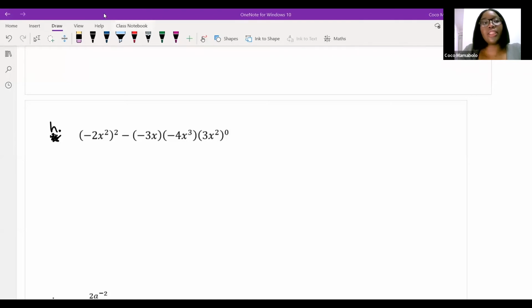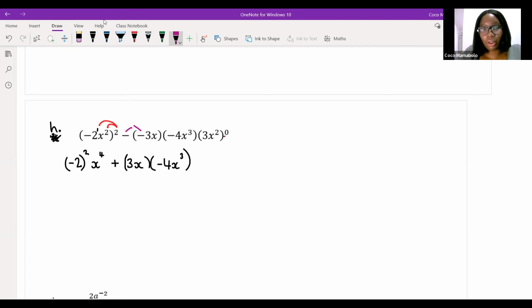All right. So what we're going to do here, guys, is we're going to distribute. Remember, -2 also has a power of 1. So when I distribute, I'm going to make sure 2 times 1, 2 times 2, like that. And I'm going to get -2 all squared and x to the power of 4. And then over here, a minus and a minus is going to give me a positive. So I'm going to end up with positive 3x over here multiplied by -4 x to the power of 3.